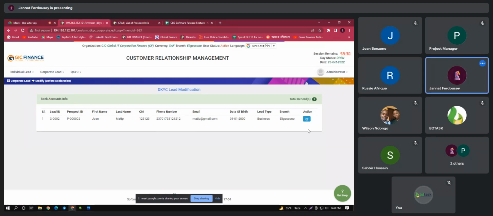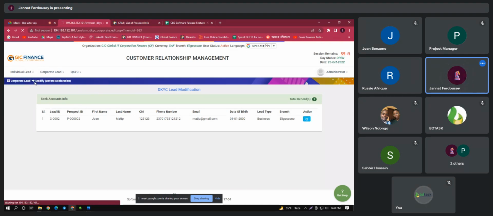So our team has to fix it, but it actually is working. We have already tested earlier. So same thing for the corporate form. So after clicking this button, that form will appear, and from there we can edit everything. Okay. So the next option is this transfer individual lead.